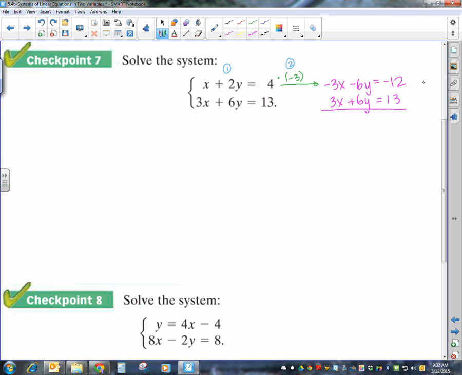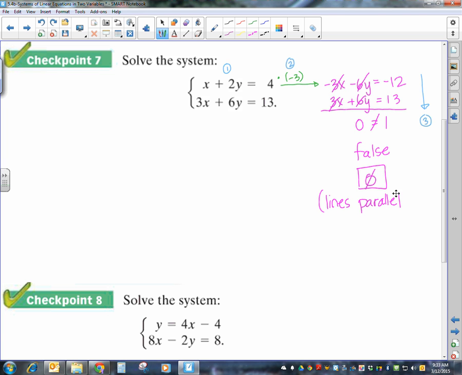Okay, and then our step 3 is adding the two equations. So when I add them, that's 0, that's 0, so I have to write a 0 on that side. I carry my equal sign down, and negative 12 plus 13 is 1. And I'm sure you know 0 does not equal 1, and that is a false statement, and just like we've had this before, our answer is no solution. And if you ever get that, you can also write for me that the lines are parallel, and I'll give you a bonus when you work on your quiz or your test. Okay?